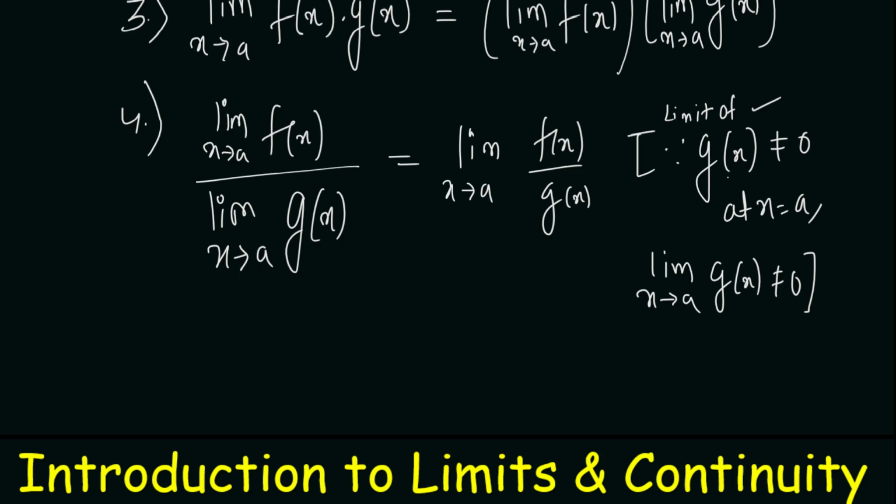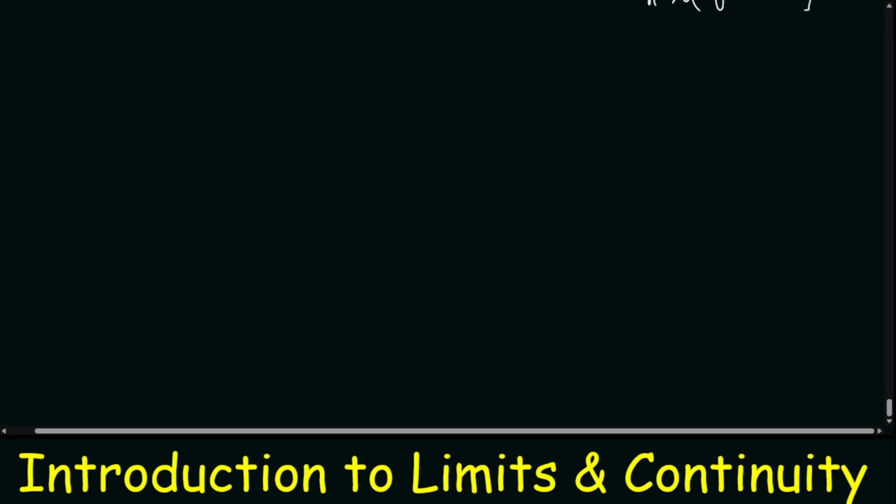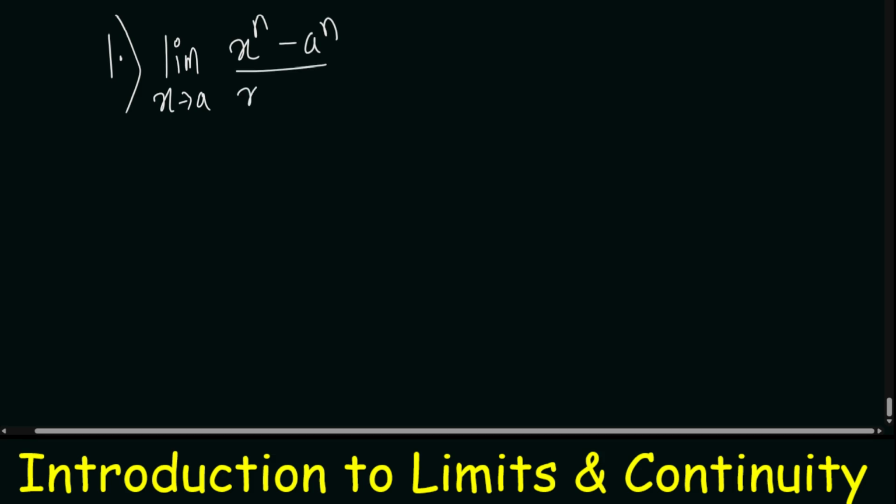And we can move forward and do some problems on this. First, we need to understand a few important rules. So there are some standard limits that will help us in achieving this. The first such limit, and a very popular one, is limit x tends to a, where a is a real number, of (x to the power n minus a to the power n) by (x minus a). This is equal to n into a to the power n minus 1.